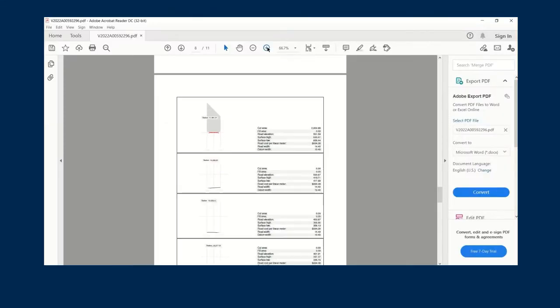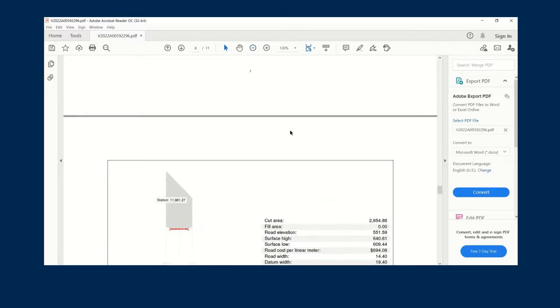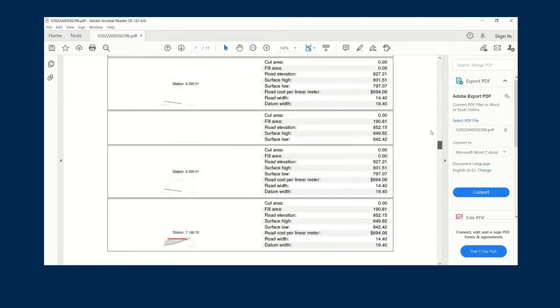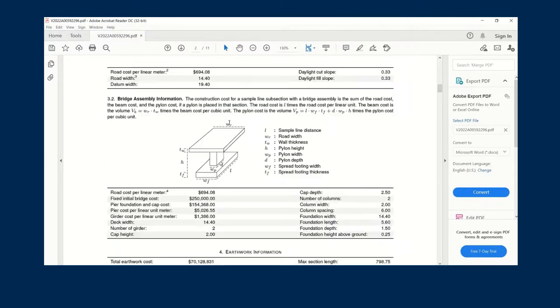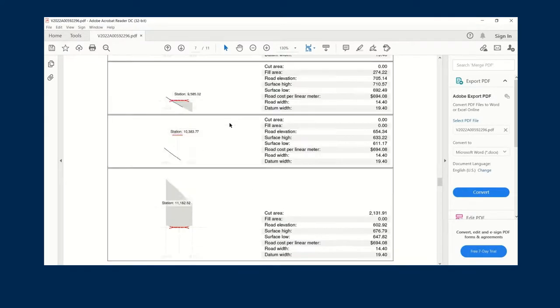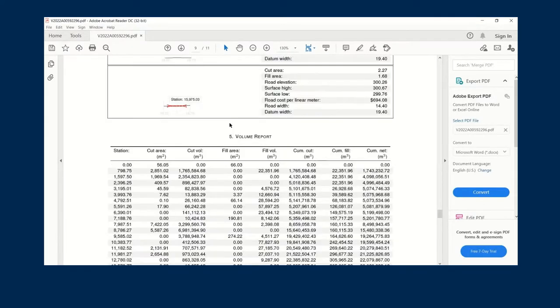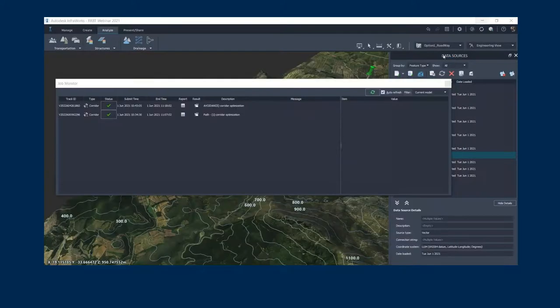Now, this is quite a comprehensive report. So the more data and the more time that you spend filling out those meta fields that I've shown you previously, the more you will have on this report. As you can see, it gives you a lot of tools, cut and fill, the positioning, those type of things, even the changes, all of that, and it even gives you an overview of the route that it took. Now let's go and have a look at it.